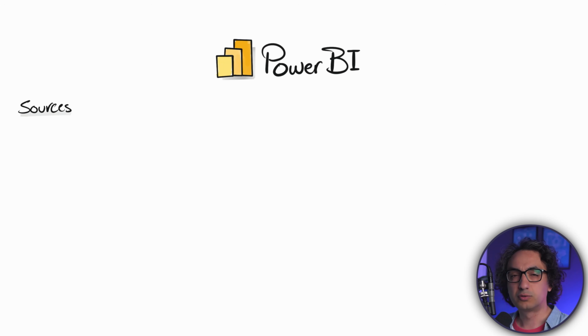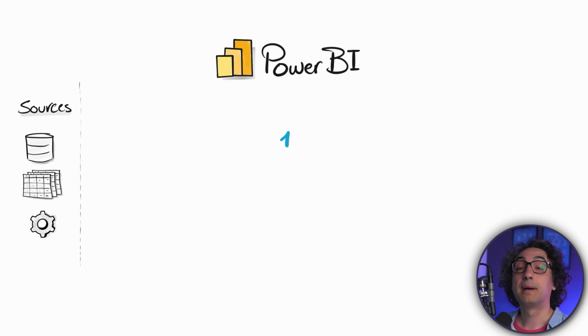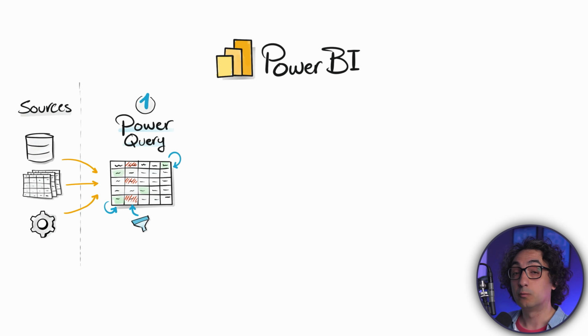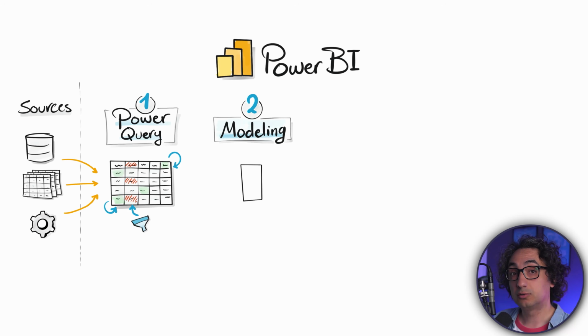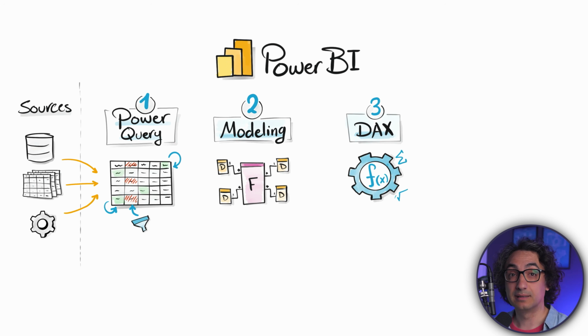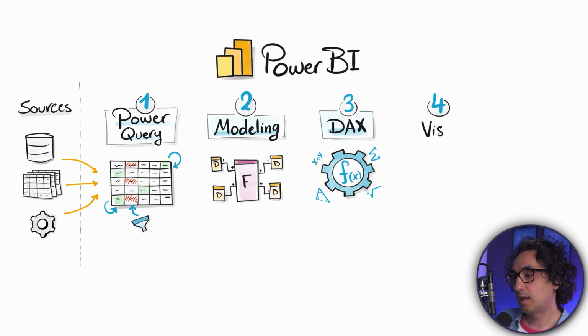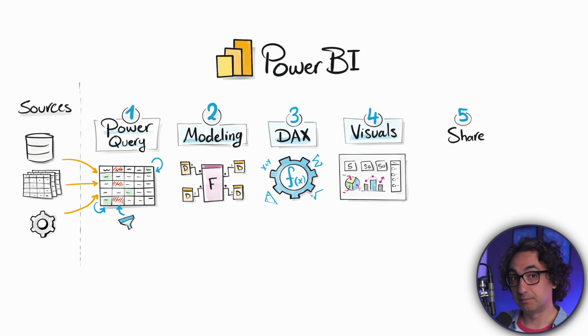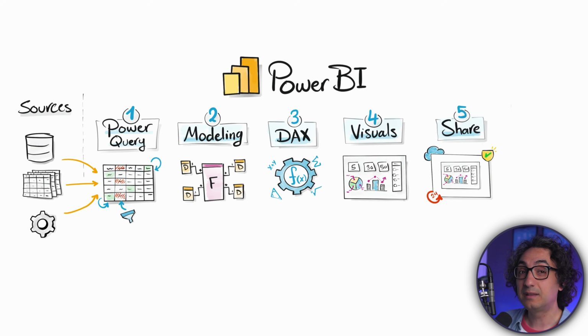Alright, so now let's have a look at the main phases, the main components in Power BI. So we start by connecting the data from the sources, and after that we transform it using Power Query, and then we build the data model, and on top of it we write DAX calculations. Then the next step we start building visuals, report and dashboard and share it with the others. So now by looking at this, we have a clear separation between back-end work and front-end work.